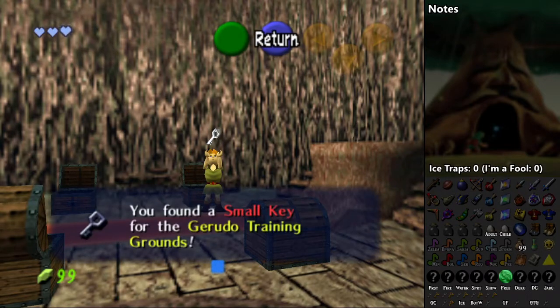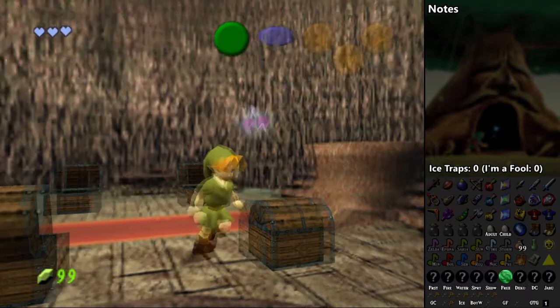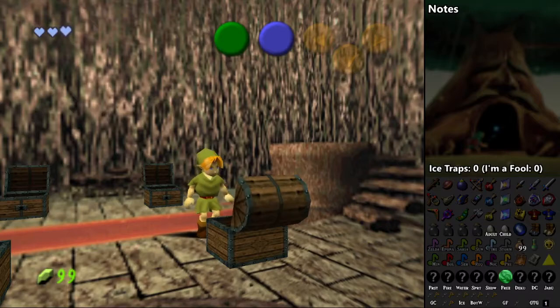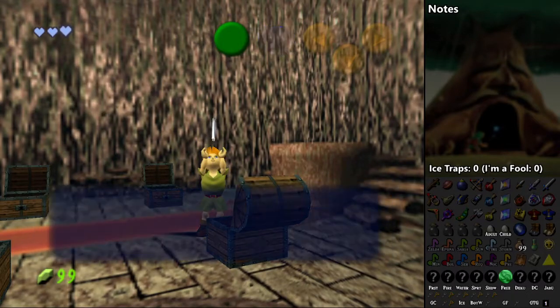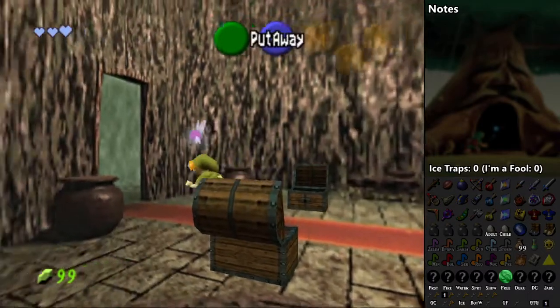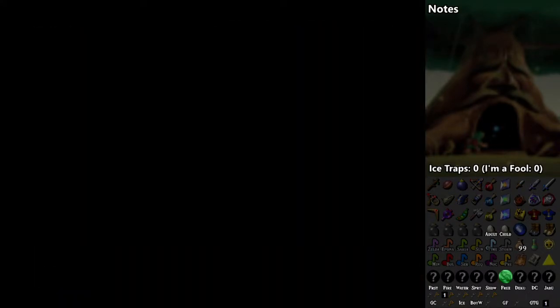Alright, so start with a small key right off the bat. So that's to the Gerudo Training Grounds. And silly controller. And a small key to the Fire Temple. Okay, so starting with a couple of keys right off the bat. No major items.